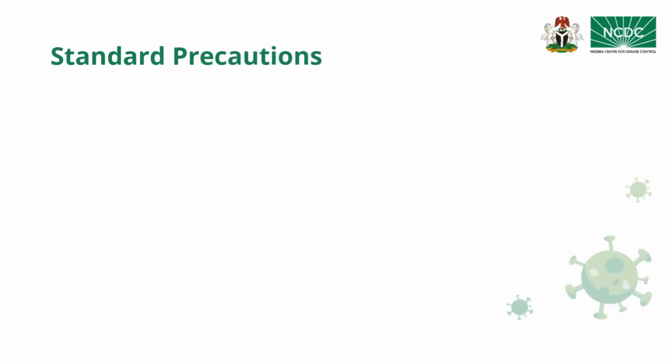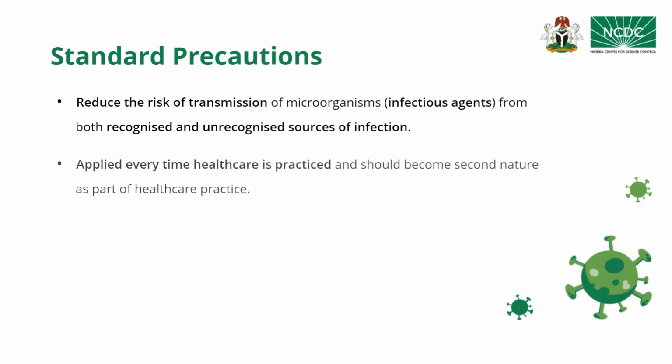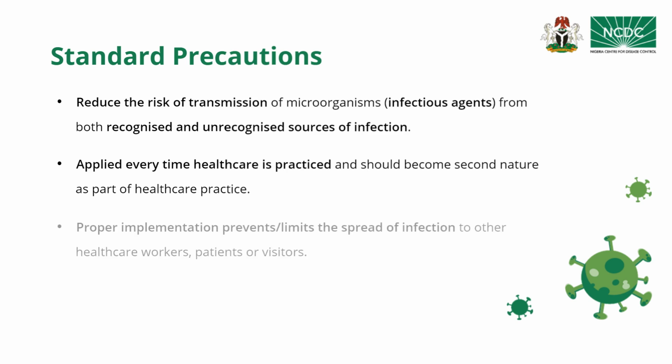The goal of standard precautions is to reduce the risk of transmission of microorganisms, which are infectious agents, from both recognized and unrecognized sources of infection. They should be applied every time healthcare is practiced and should become second nature as part of healthcare practice. When implemented correctly, it prevents or limits the spread of infection to other healthcare workers, patients, or visitors by preventing contact with body fluids, secretions, or excretions.